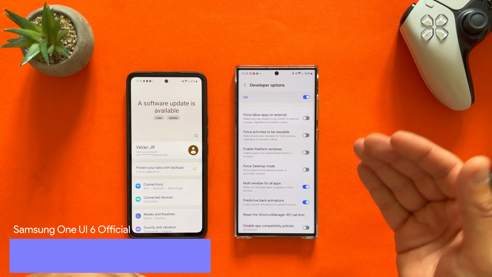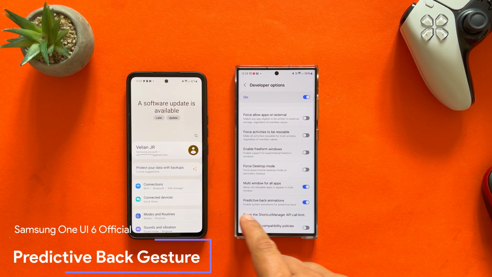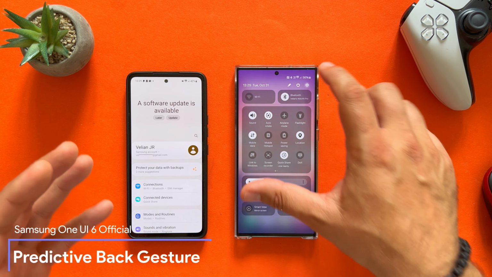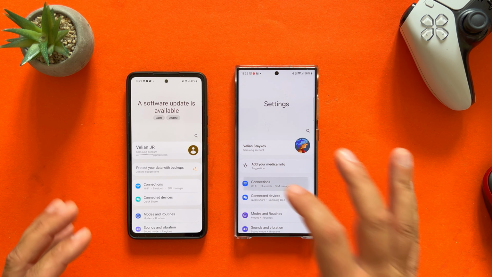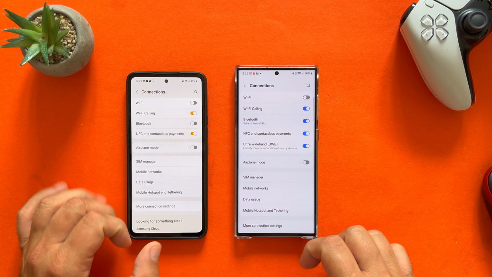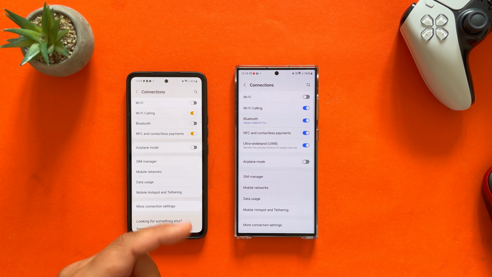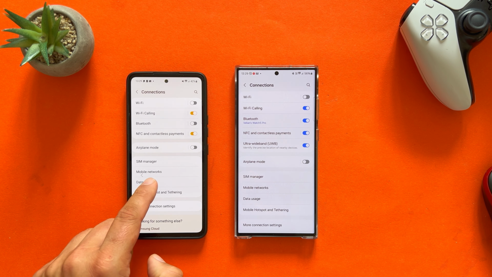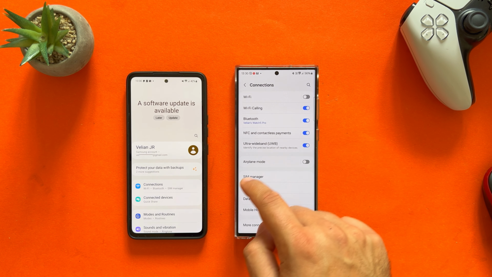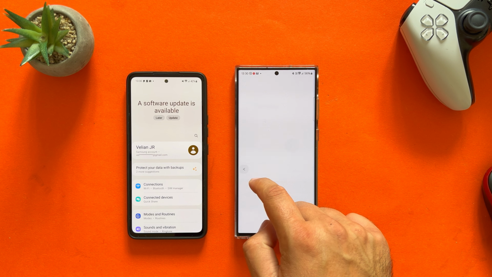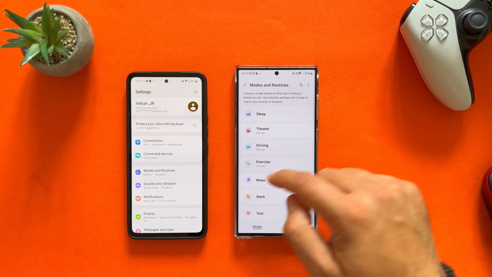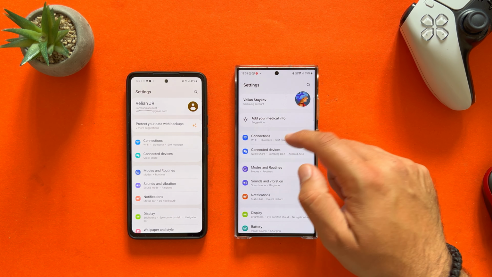Speaking about usability, I need to share the predictive back animations, enabled system animations for predictive back. This is really cool and it has been there for quite some time, but finally now Samsung implemented it. But let me show you how this works. I'm right now in the settings, so I would go inside connections. The moment I go back on the One UI 5.1, I can just simply go back. It works like this, a usual normal back gesture. Here on One UI 6, once I'm inside, I can just do like this and see, this is really keen. And by the way, it works also in this direction, but I'm not satisfied to see that this doesn't really work everywhere on One UI 6.